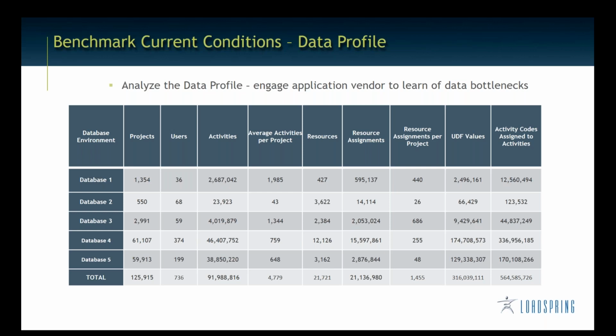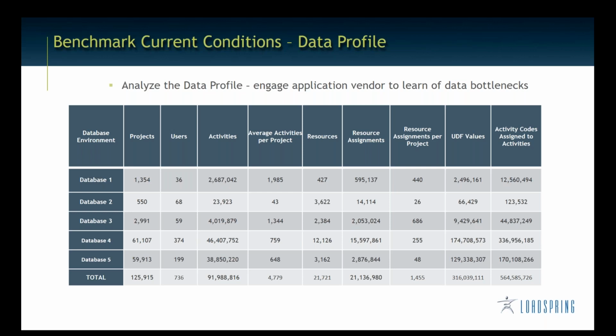And sometimes you may have to engage the software vendor to learn where the true data bottlenecks are. We have learned that every customer does end up using project management applications quite differently. That then spawns different data profiles. And based on those different data profiles, we learn things, and sometimes educate the software vendor on things, that they didn't even know. And so in the case of this scheduling application, this data profile, the gotchas are the high number of activity codes and UDF values that you see on the columns on the far right.